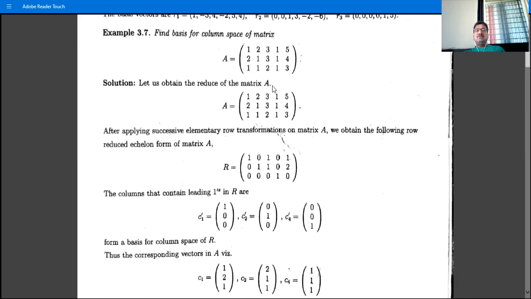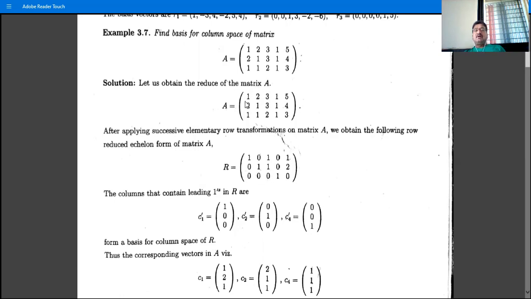This is the matrix. Then we have to reduce this matrix to a reduced row echelon form. So we have to reduce this element to 1. Now we have to reduce the below 2 elements to 0. So the operation is what? Operation is R2 minus 2R1, R3 minus R1. And after this calculation, we have to reduce the next element to 1. Then we have to reduce the below and above elements to 0. After reducing this element to 1, we have to reduce above and below elements to 0. Then this is leading 1, this is not leading 1. And then after leading 1, we have to reduce the above element to 0.